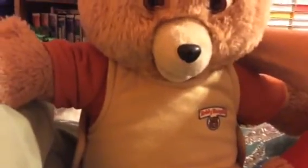Now, listen to this. Again, I need to replace the belts. Now on this one, strangely enough, he does not have a hinged battery cover, just the springed mouth.